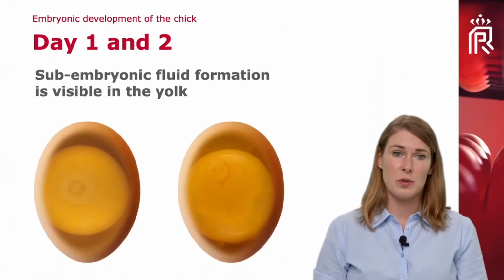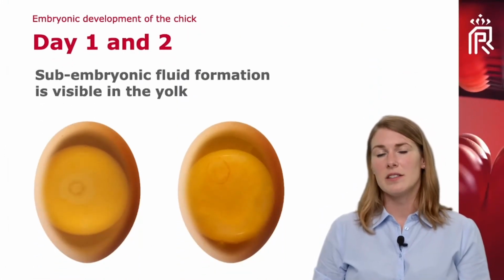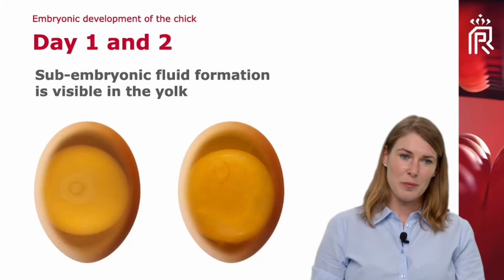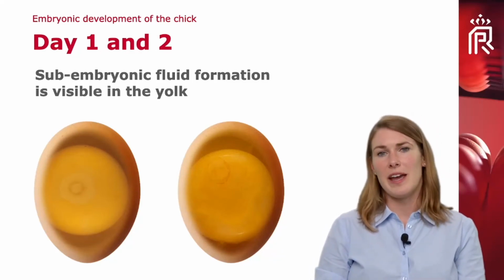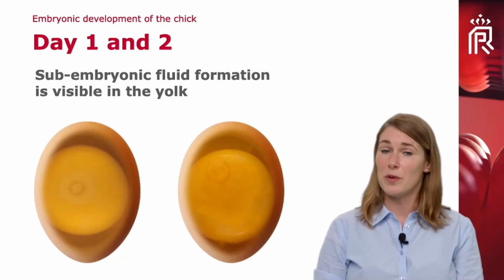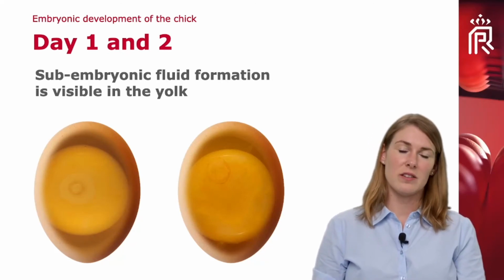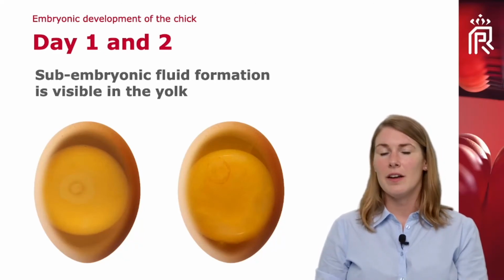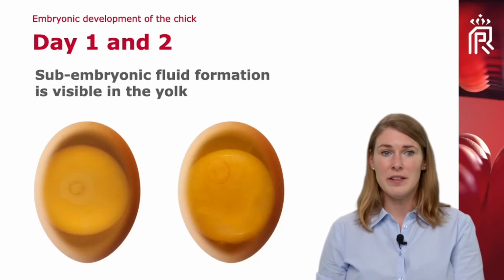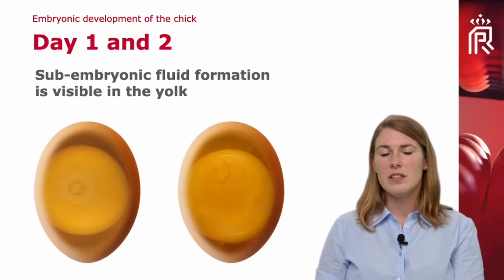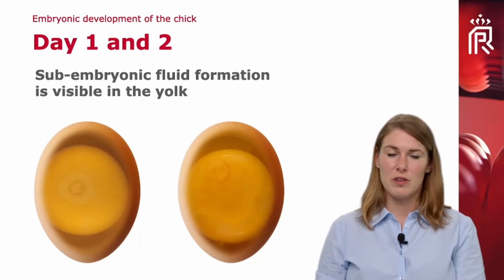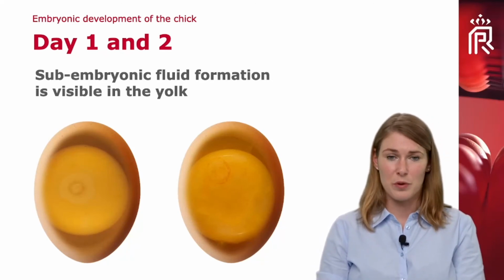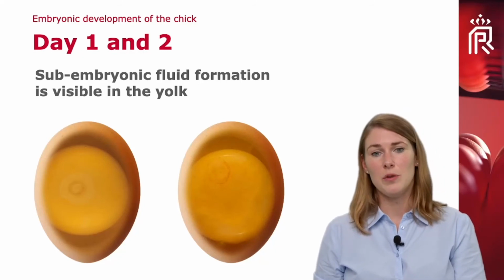So day 1 and day 2, what we see if we break open these eggs is namely the subembryonic fluid. In the left picture, we can see that normally where the embryo is a nice round white ring, it actually fans out a little bit. So the edges become less clear, but it also looks a lot bigger. If we take a look at the other picture to the right, which is taken on day 2, we see way more subembryonic fluid. If you look at this picture, maybe even half of the yolk that is visible right now, you can already see the subembryonic fluid.